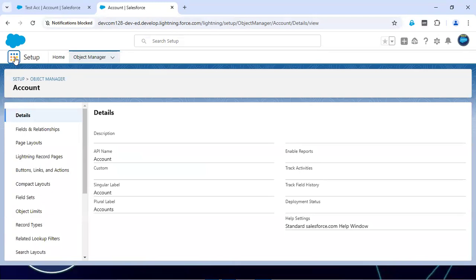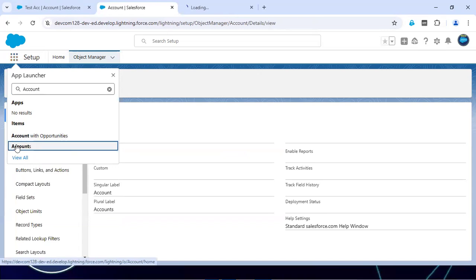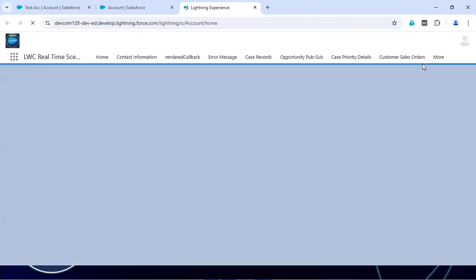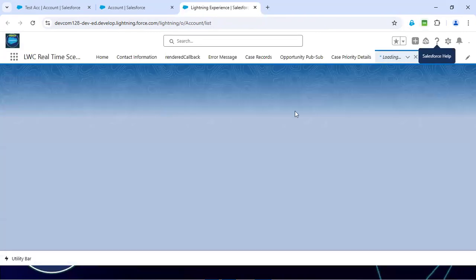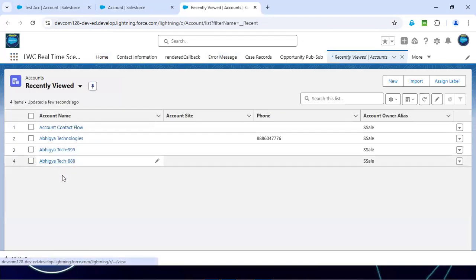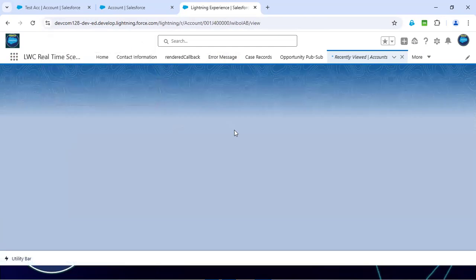Before going to that, I will show you we don't have the button on the account detail page. Open any one of the records.